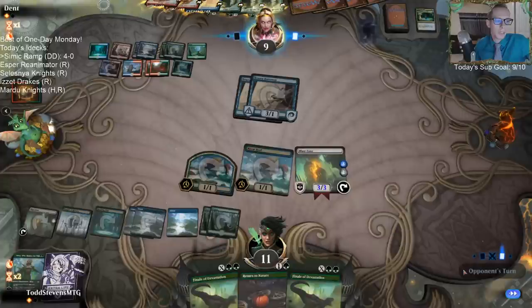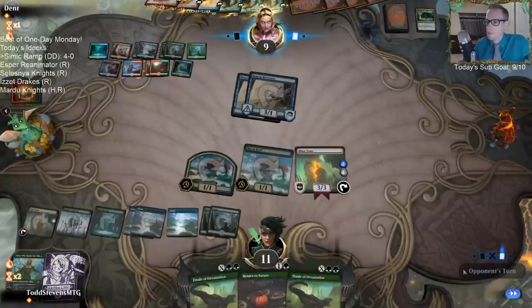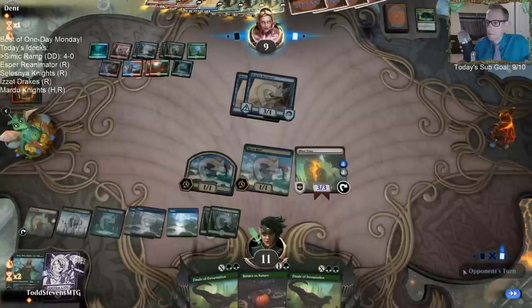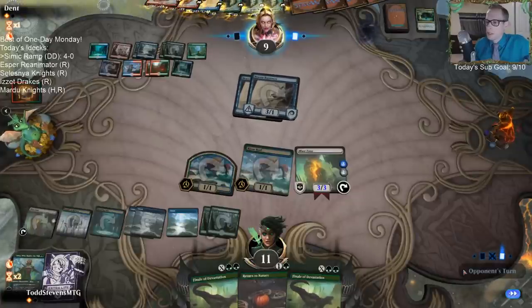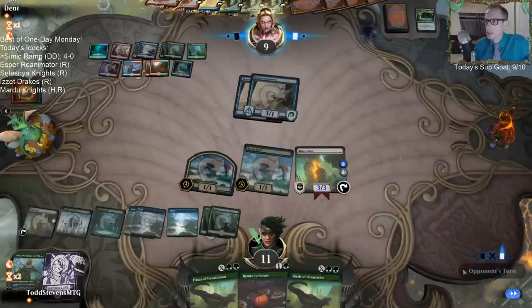So I can Finale for Agent of Treachery, and then I could steal a Brazen Borrower. But the problem with that is they just bounce their Brazen Borrower again with another Brazen Borrower. So that plan isn't spectacular. I could Finale for a Risen Reef. I think that's my game plan right now. They can shoot down both in-play Risen Reefs though with the Bonecrusher Giants.